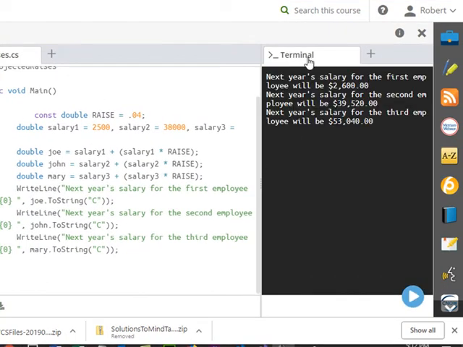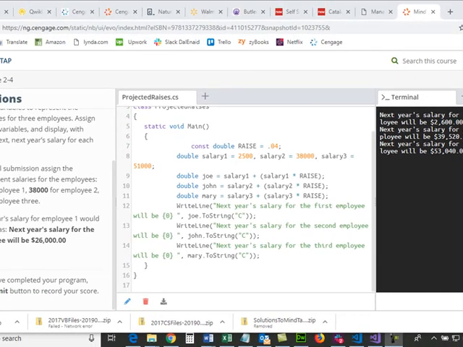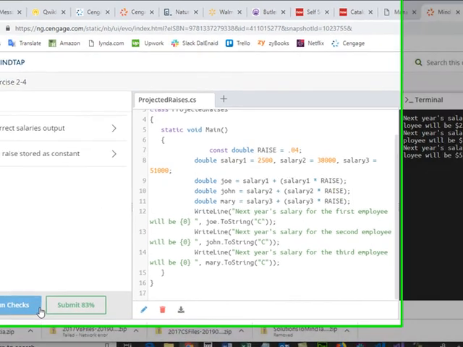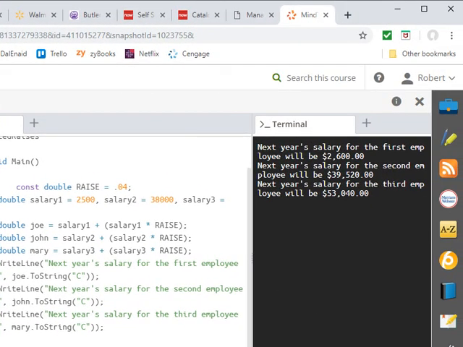And it looks like it ran okay. Well, let's see if this is what they wanted. I'm going to go here and run checks. 83% correct salaries output. Okay, well, I've got something to fix on the salaries, so I'll have to track down and see what that was. Okay, but I'm going to leave that here. Go ahead and finish up. So that gives you a little bit of working with variables.